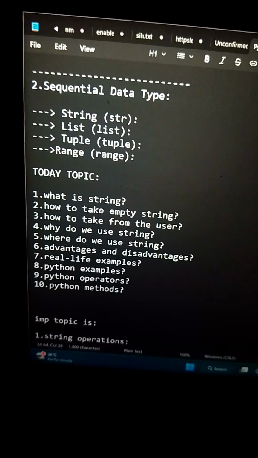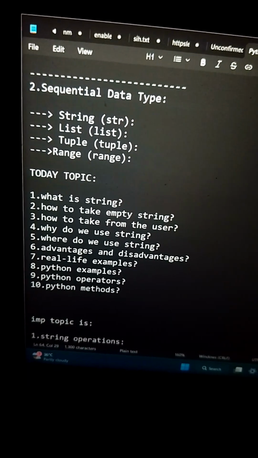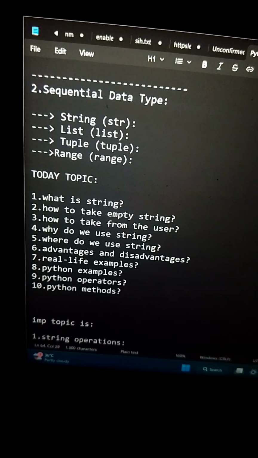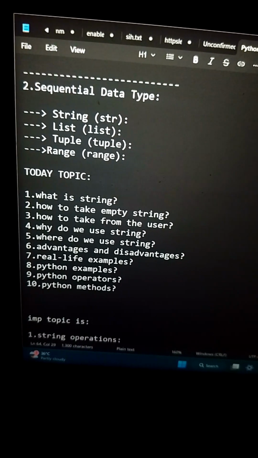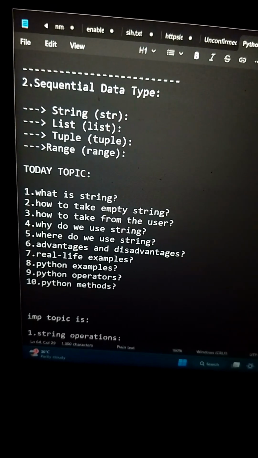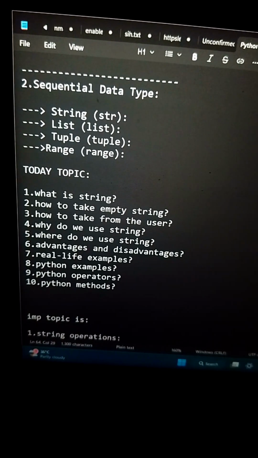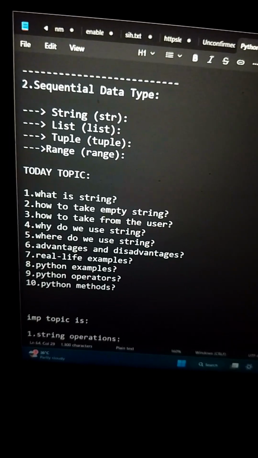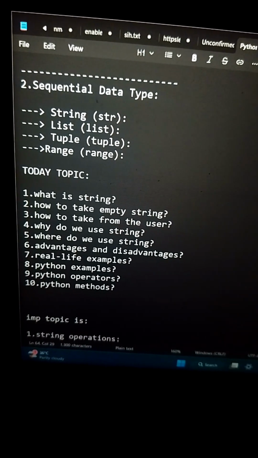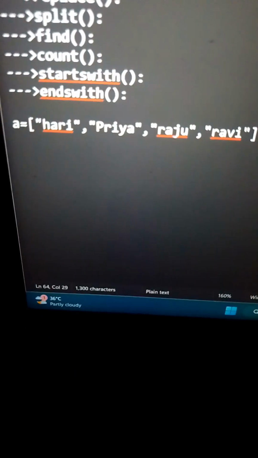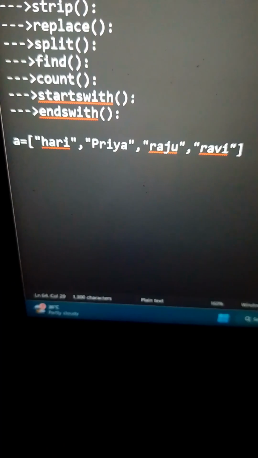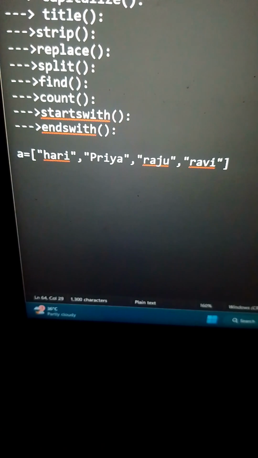Now, what is a sequential data type? A sequential data type is a data type that stores multiple values in a specific order. Each value has its own position called an index. Python always starts the index from 0. Now see the example: A is equal to list of Hari, Priya, Raju, Ravi.